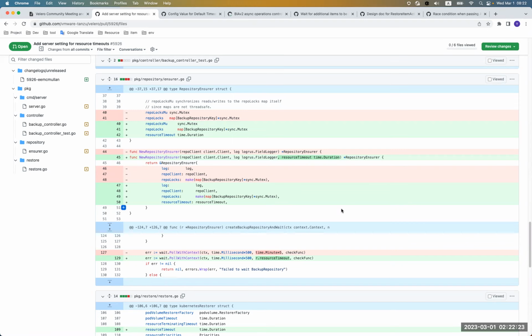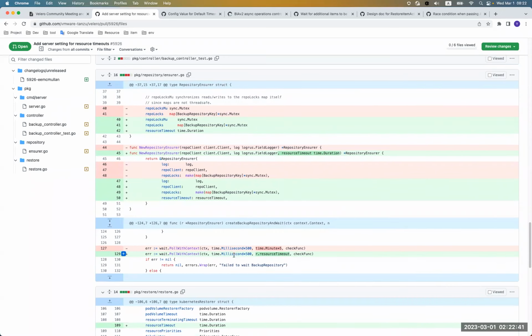So yeah, partly this bunch of operations is related to the performance of the API server, and for another part, for example, this timeout is to wait for the backup repository CR to get into the ready state.